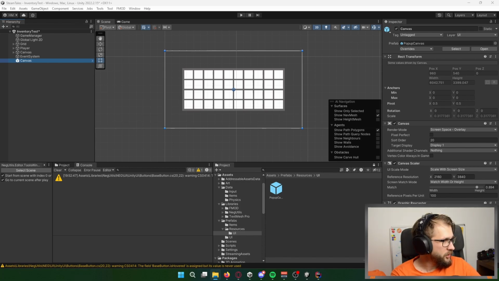So let me just quickly do it like that. Let's go with assets. It was prefabs, it was in UI, it was called default pop-up.